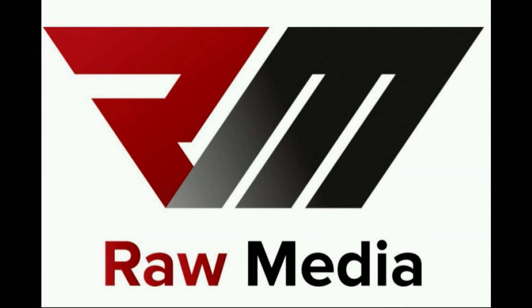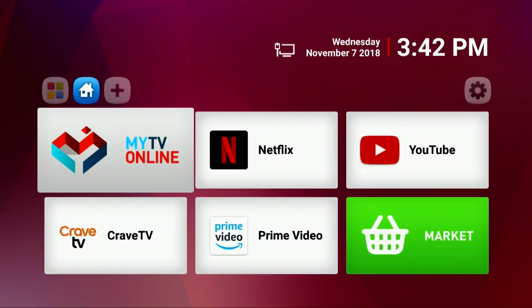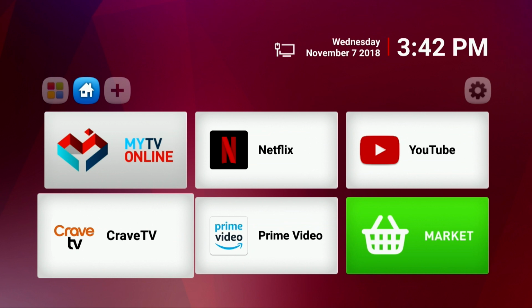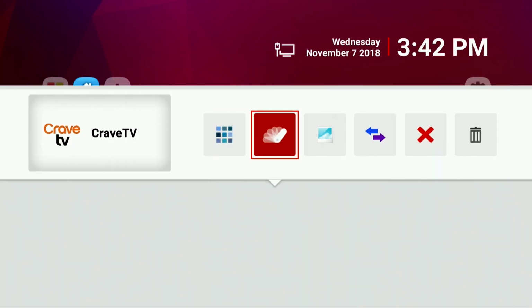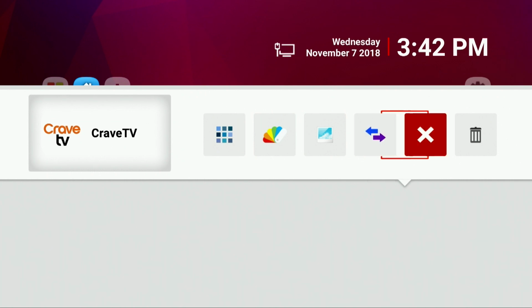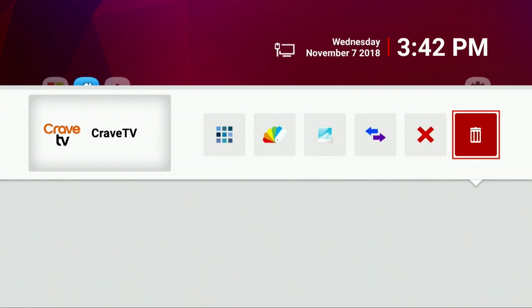So let's get into the box, and on startup, you get the main menu screen. The main menu screen consists of really 6 large buttons. And these large buttons can be programmed to any of the applications installed on the box. Right now, this is what I want my box to have on it. If I want to change it, I highlight one of the boxes, click OK on the box, and hold it until this screen here comes up. Then I can move that button around, I can delete that button from the menu, or I can delete it completely from the box, which really I don't want to do at this point in time.